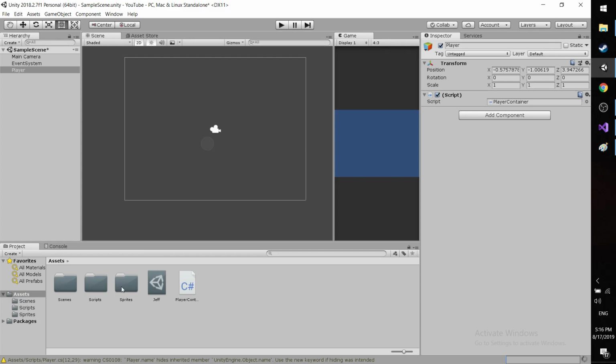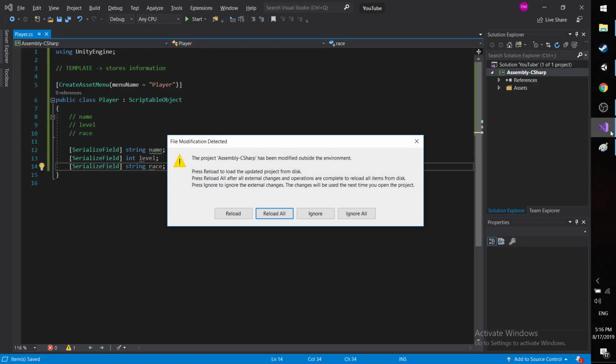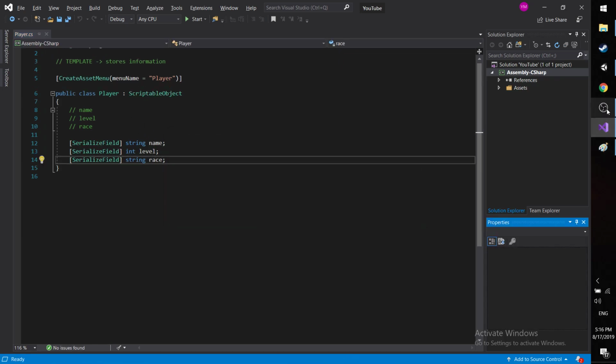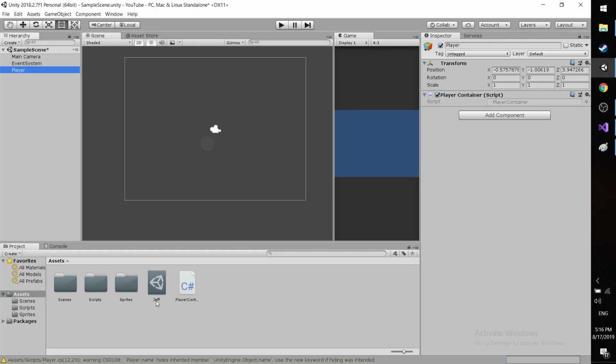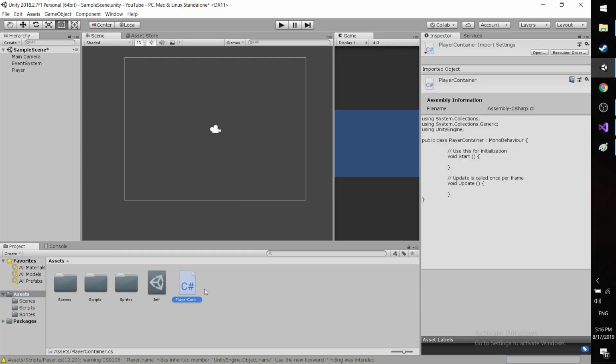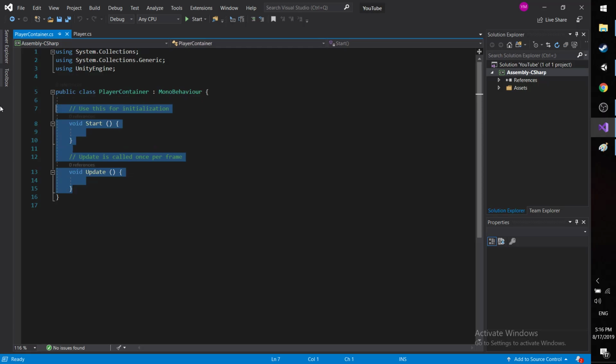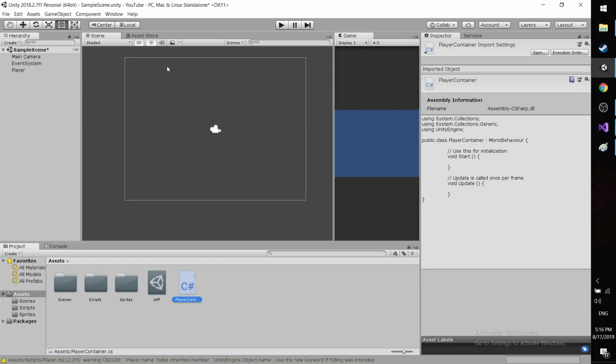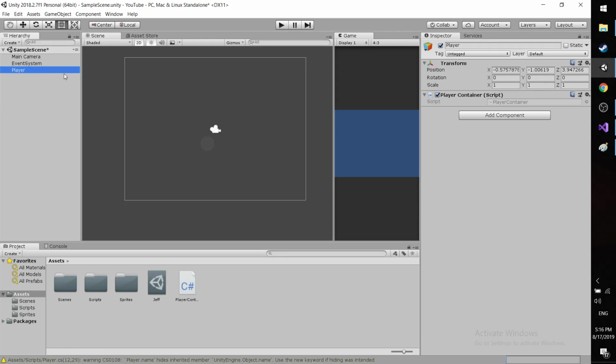Now, as I said in the beginning of this video, every time, apart from making a scriptable object script, whatever your script is, you add it, you append it to a game object in your hierarchy system, right? So what we did here is just we appended the script to the game object, right? Now let's reload though, and now if we go to our, where is it? Yeah, so let's open that script. Let's delete that, we won't need it. And right now, what do we want to pass to this player game object in our hierarchy?